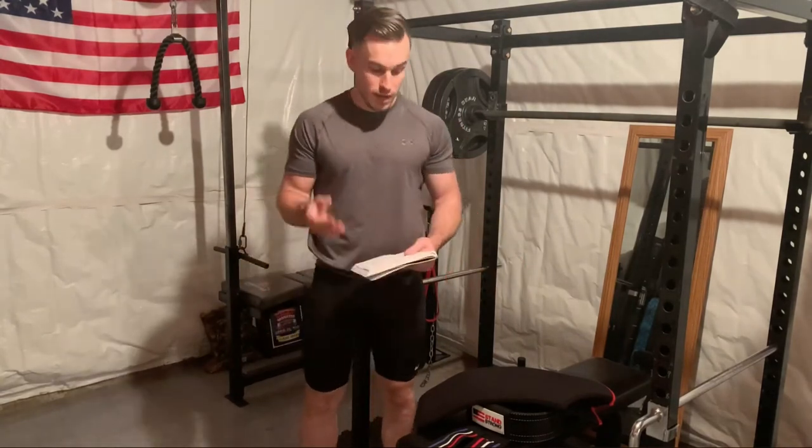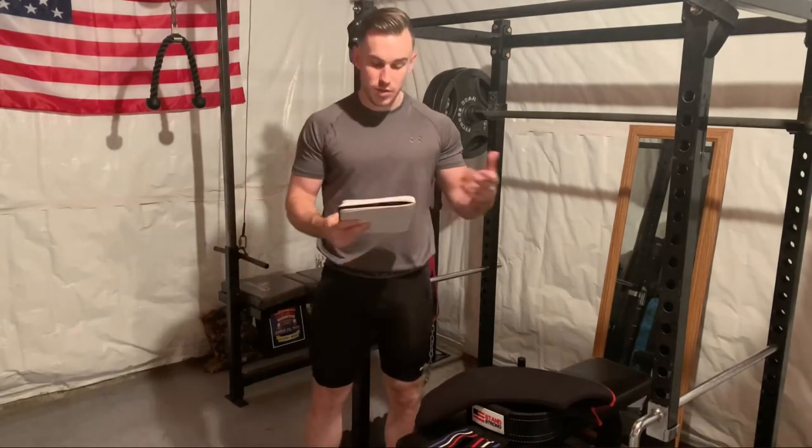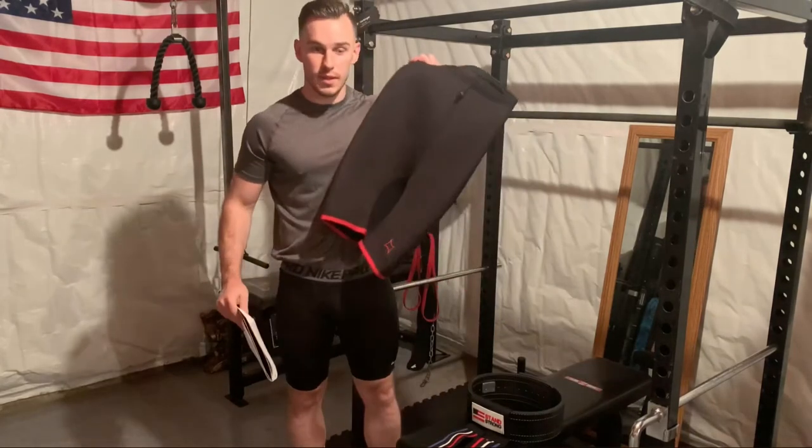All right, I just finished my sets with both the SlingShot briefs by Mark Bell and the StandStrong. I had to write down some notes so I don't forget what to say here, so pardon the notebook. I'll start with the review and the pros and cons just on the SlingShot briefs themselves.